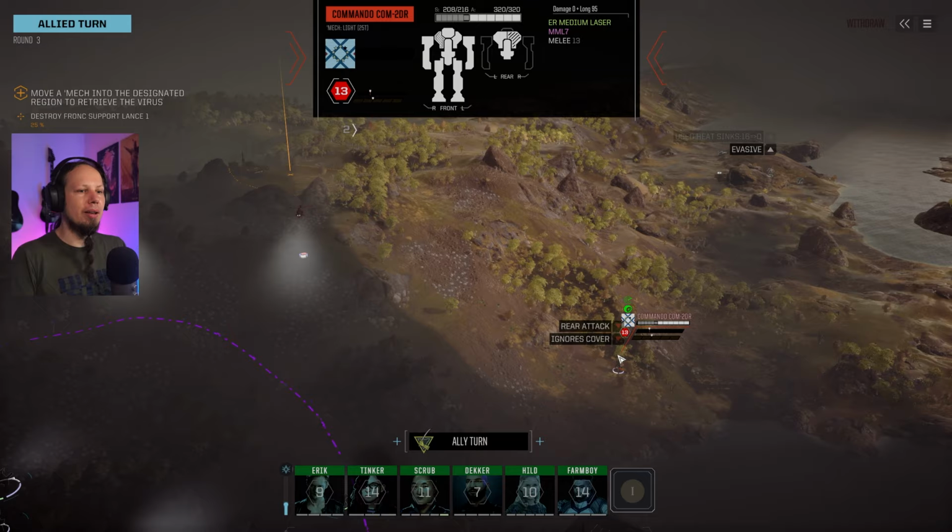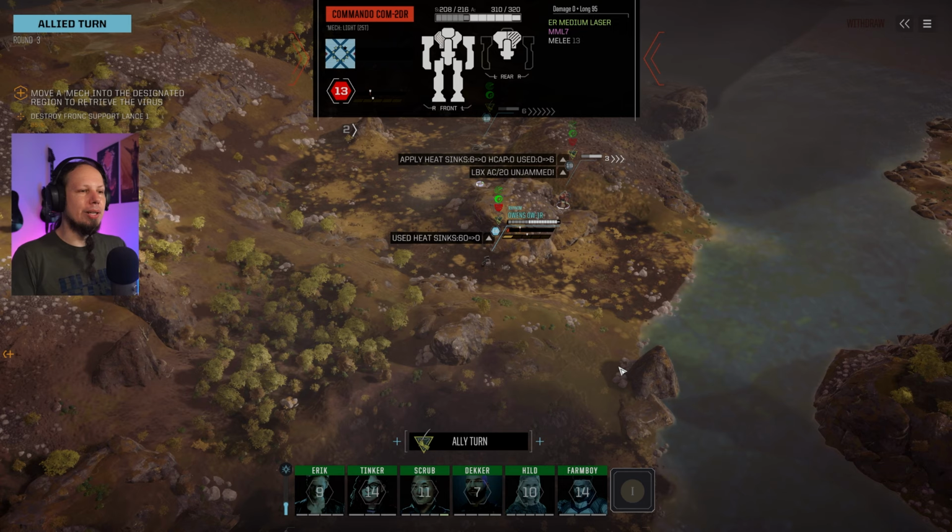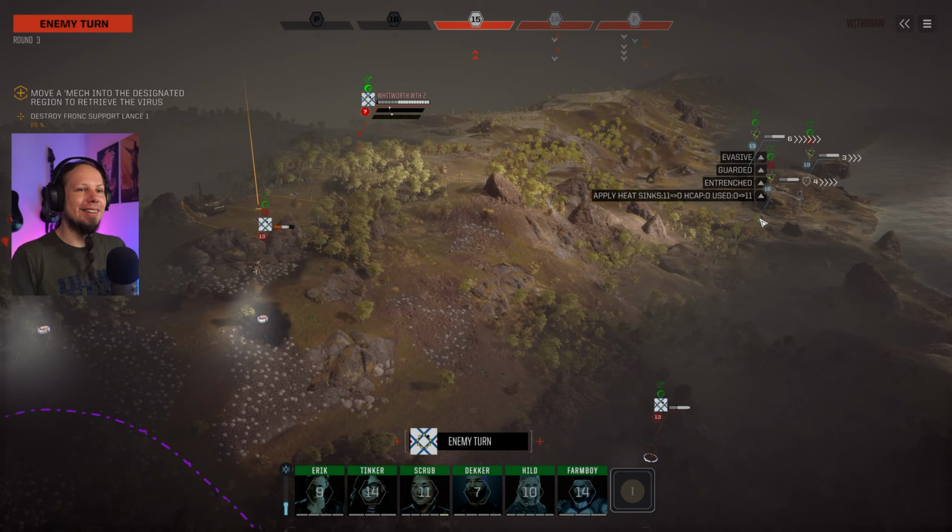Here's the Wang. Help me out, brother. Not like this, though. Not like this. Owens. He can do it. No? Out of range? Come on. You are no help right now.